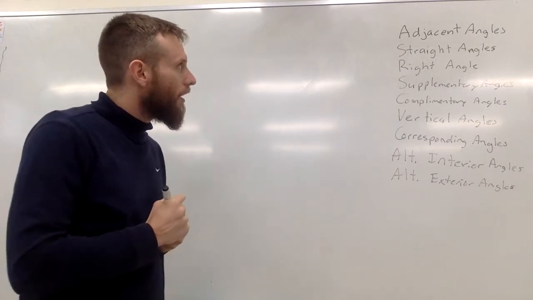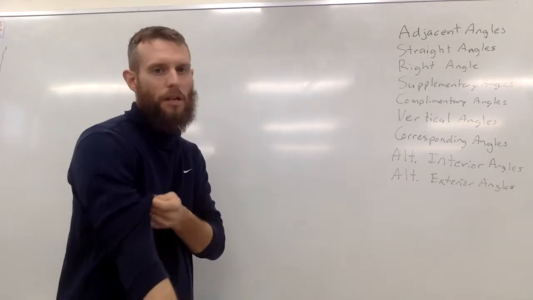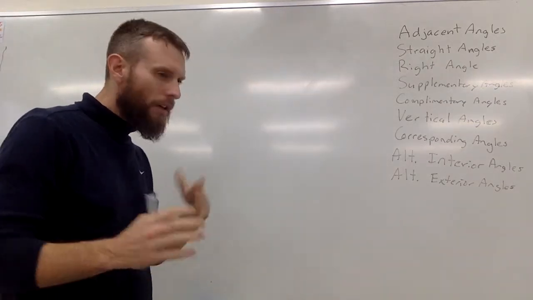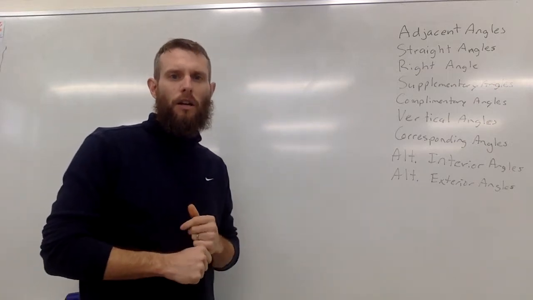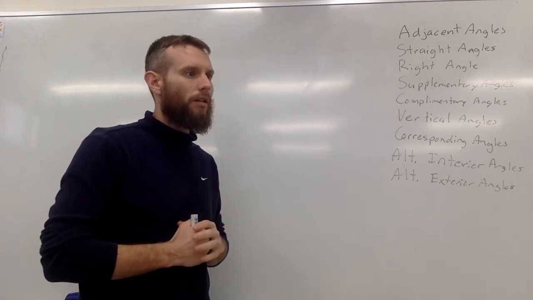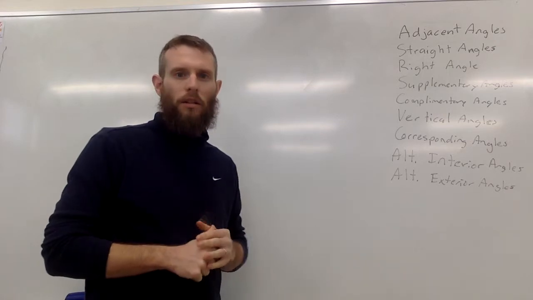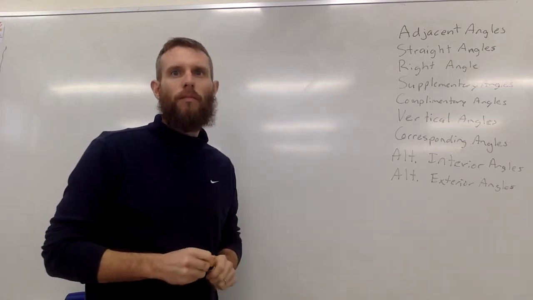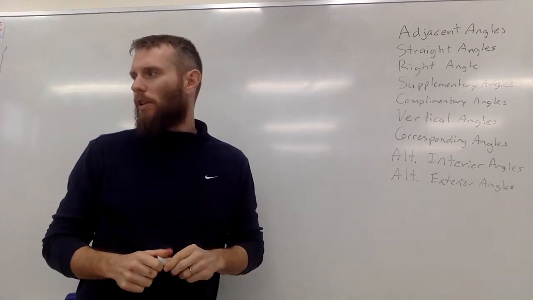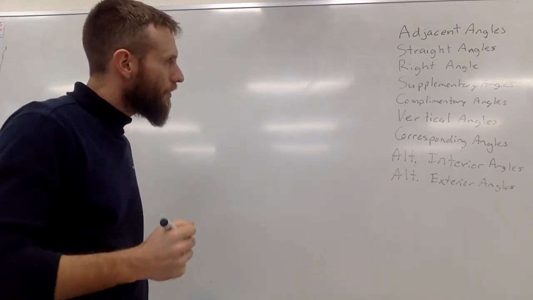So I want to introduce a lot of vocabulary that you'll see, and then just show some examples of what these look like. The main topic that we're going to hit is what happens when you have a line that intersects or goes through a set of parallel lines. We call it a transversal. Okay. And so anyway, let's see just a few of these terms.